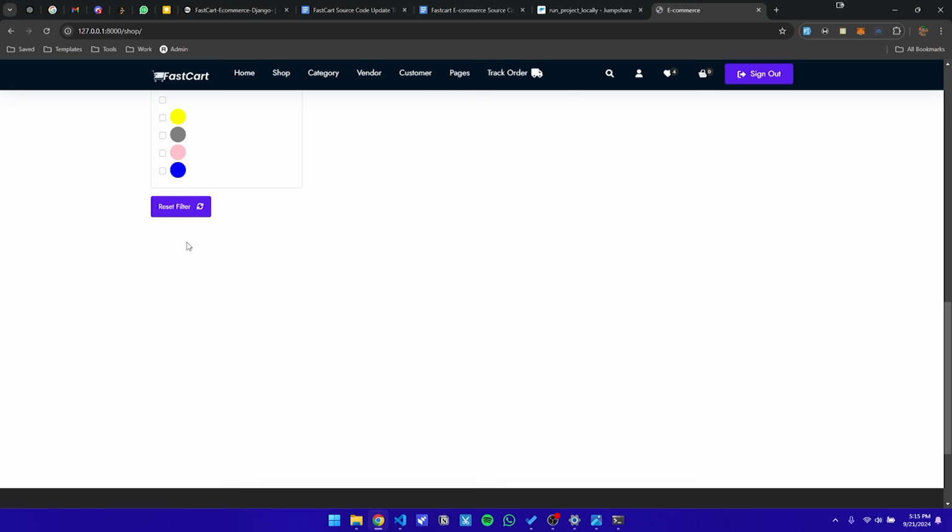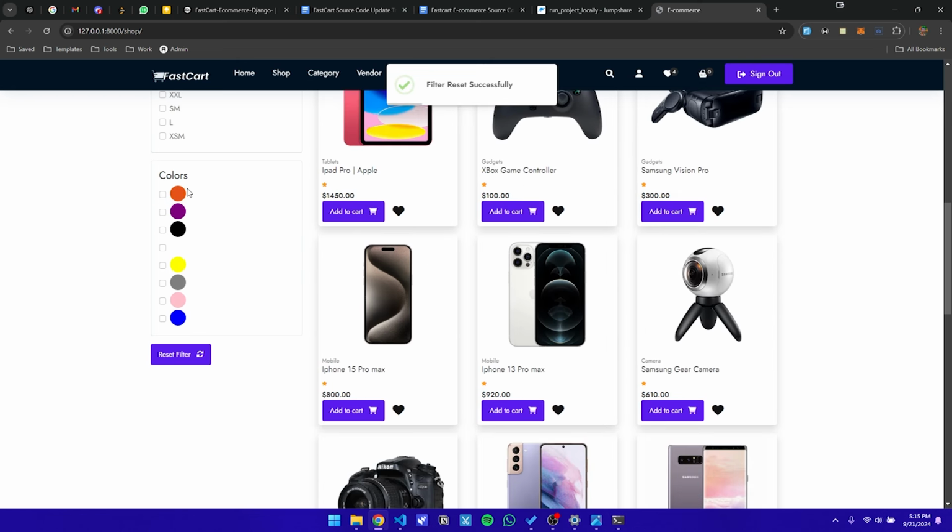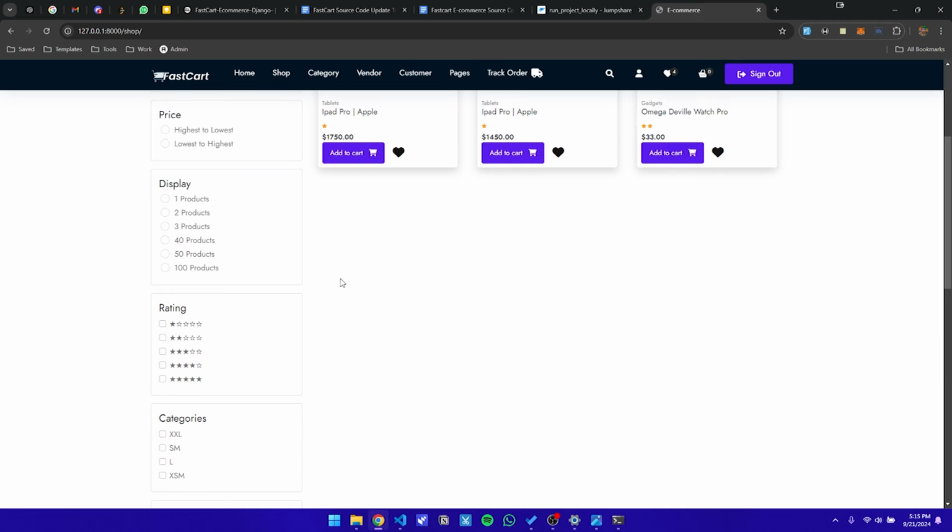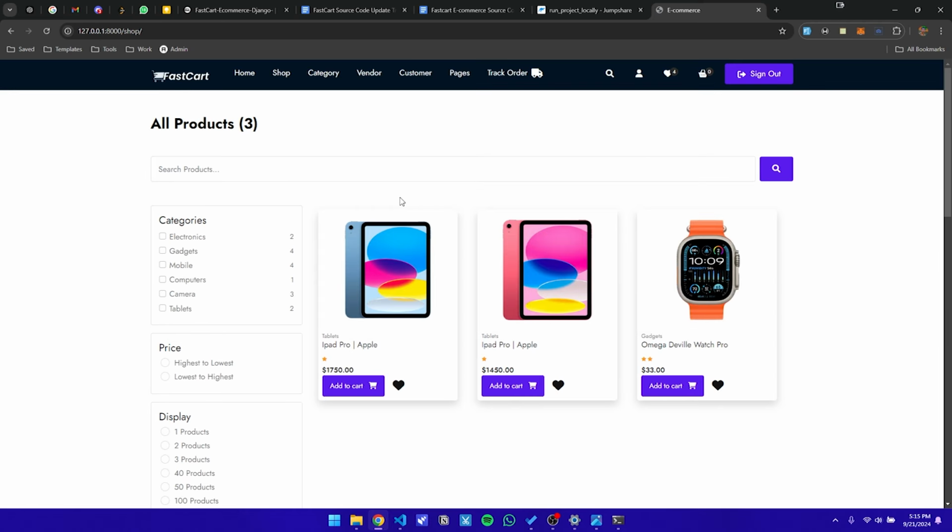It's all working. You can also reset. You could filter by color. Orange, pink, blue. There you go. We get this. So you get the idea. That is it. Everything is working perfectly well. You can sign up, you can sign in, you can forget your password, you can reset the password, you could do a lot of things. Basically all the things that I showed you guys in the demo.